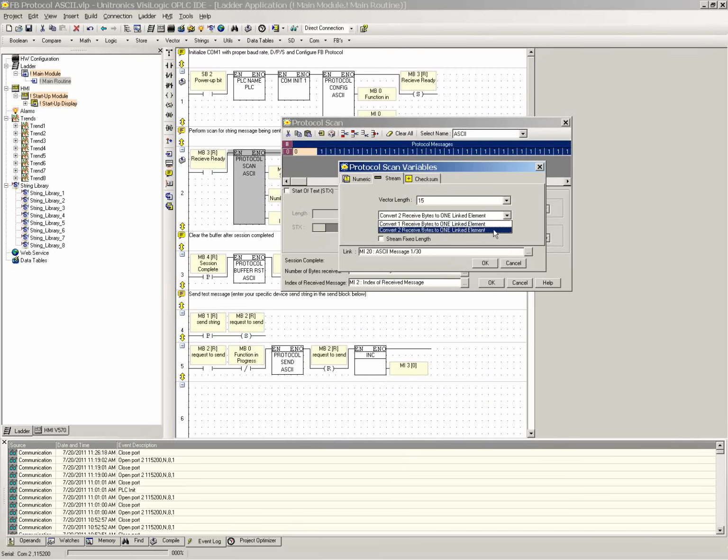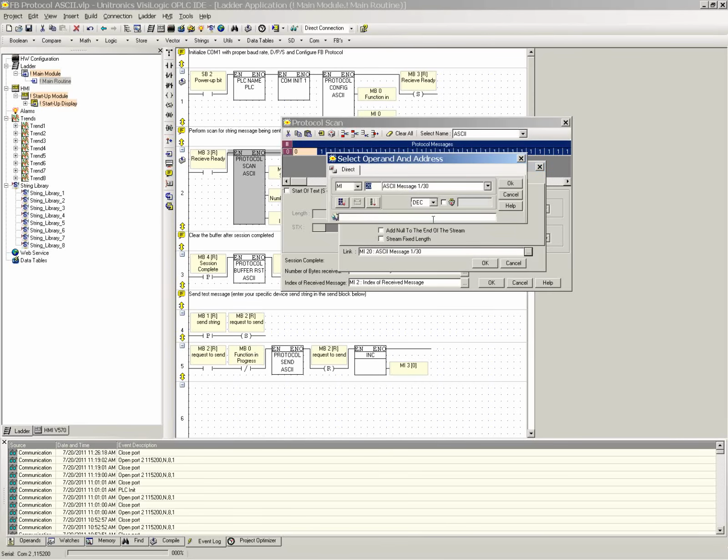If you wish, you can convert 1 received byte to 1 linked element, so you'll only be storing 1 character in each memory integer, but the maximum size of a memory integer allows you to store 2. So really, if you're using a memory integer, it's generally best to select convert 2 received bytes to 1 linked element because a memory integer is 16-bit, therefore it can hold a total of 2 characters inside that memory integer.